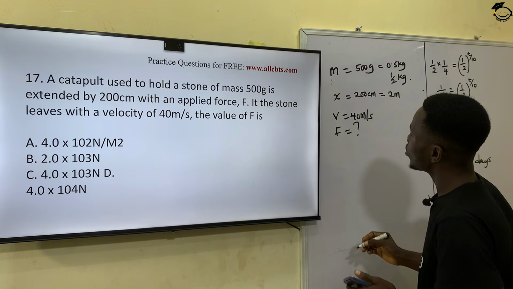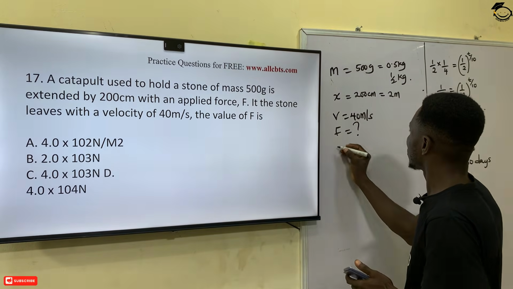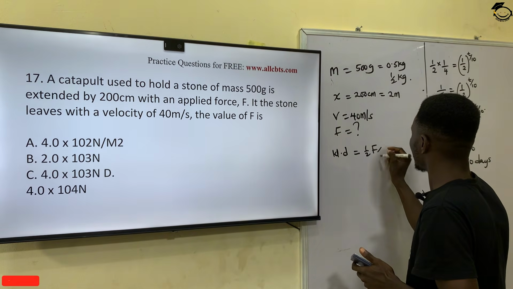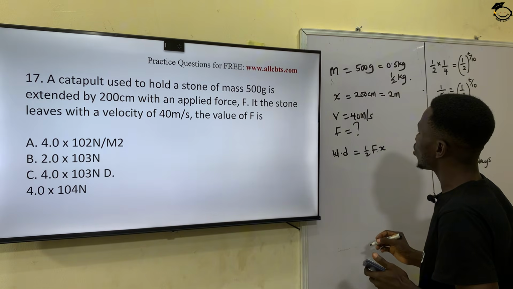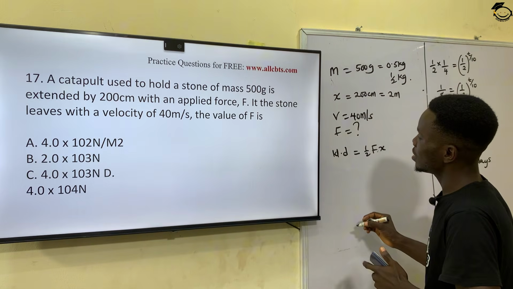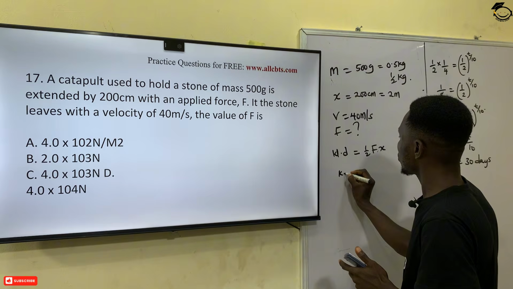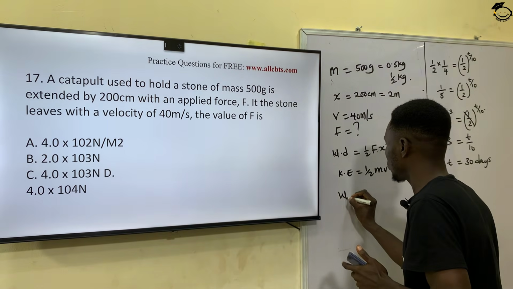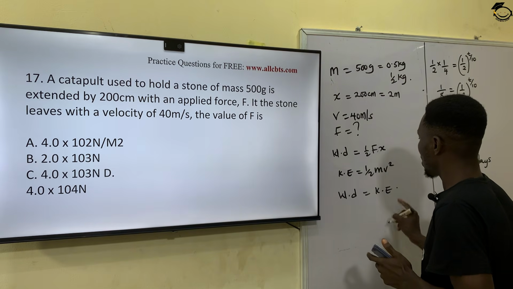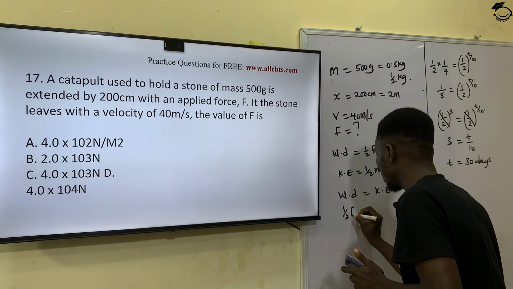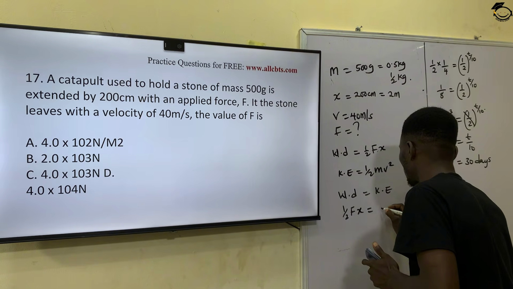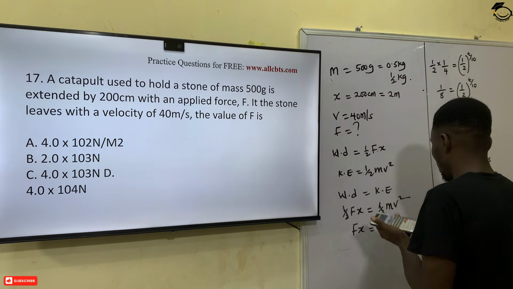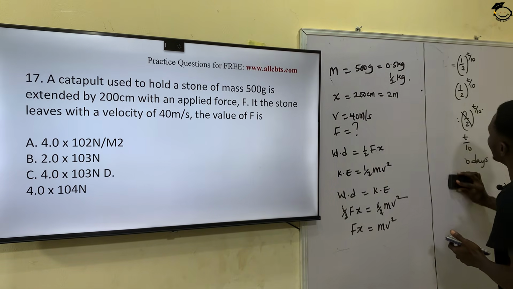Now, in this question, all you have to do is bring a relationship that has to do with this. Now, we know that the work done in an elastic material is equal to half Fx. But we also know that since this particular stone moves a particular distance, it will have what we call kinetic energy. And our KE, which is also equal to work done, is half mv squared. So if I equate both equations, since work done is equal to kinetic energy, or energy generally, this is the same as saying half Fx is equal to half mv squared. So half can cancel out half, it means I have Fx is equal to mv squared. So with this, I can now solve for the value of the force that was applied.